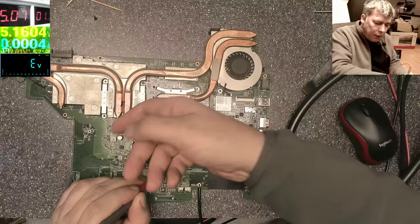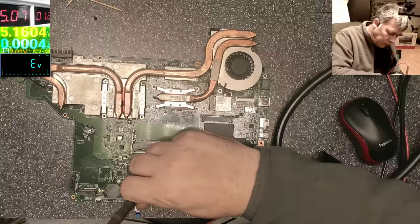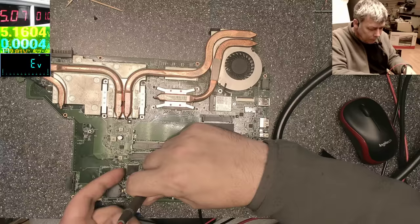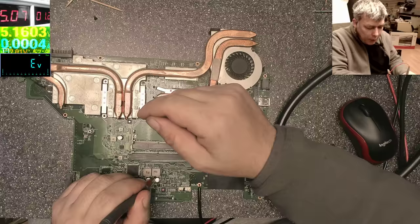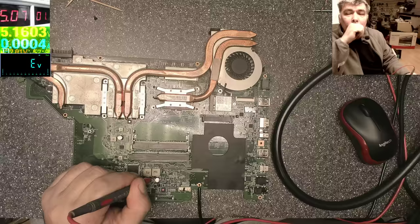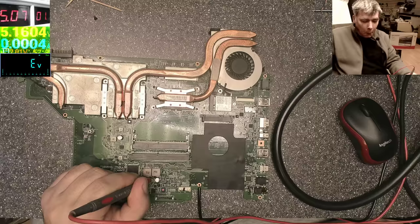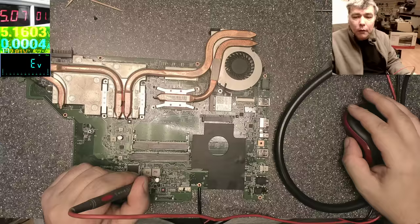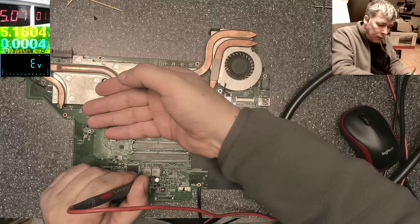Well, this is clear, we have an issue here. Yeah. We have a problem. You can't have 0 ohms on a power line. It doesn't work like that. You see, that's the point when I wish I had more amps. Let's wait. Let's wait. Hopefully something will blow up. Probably not.